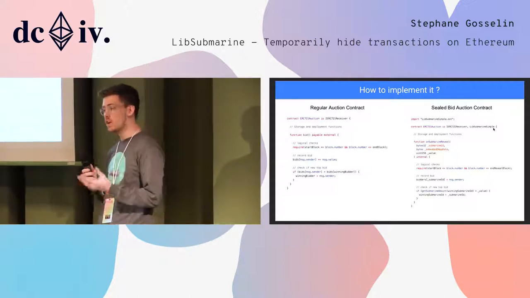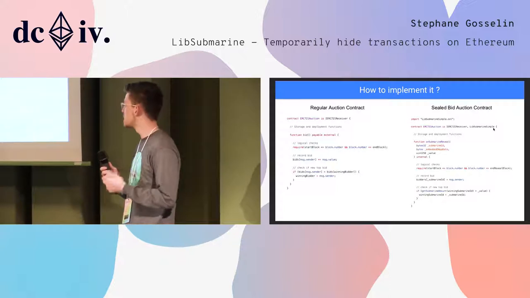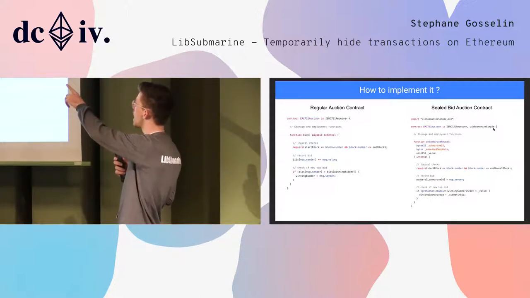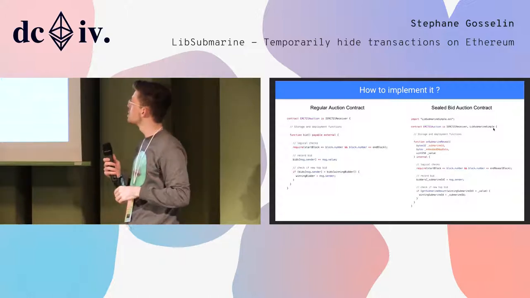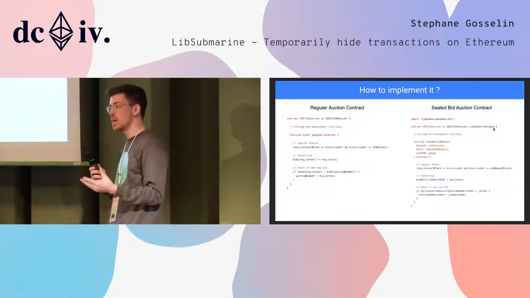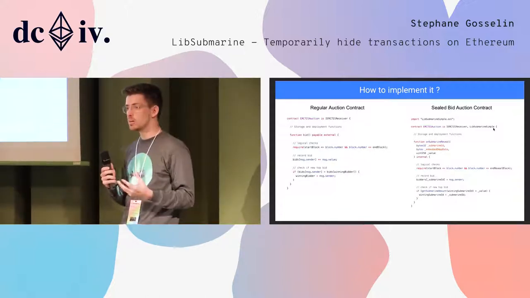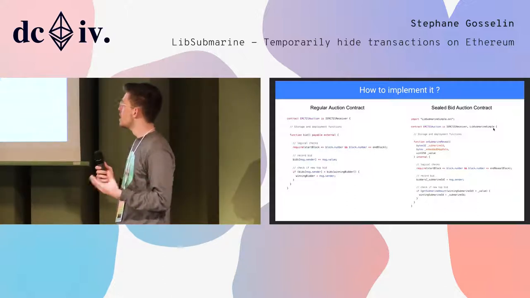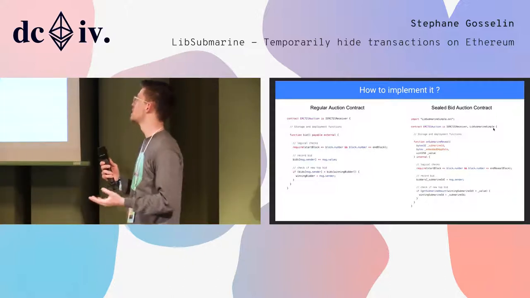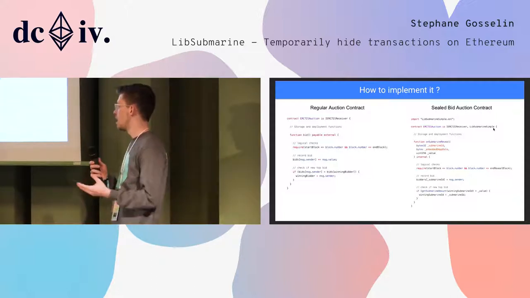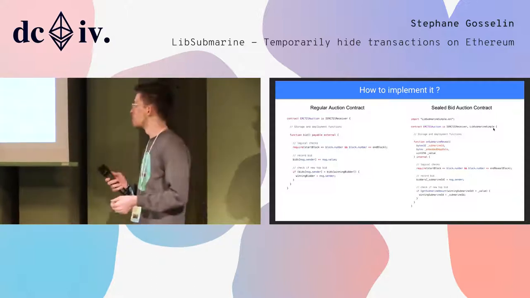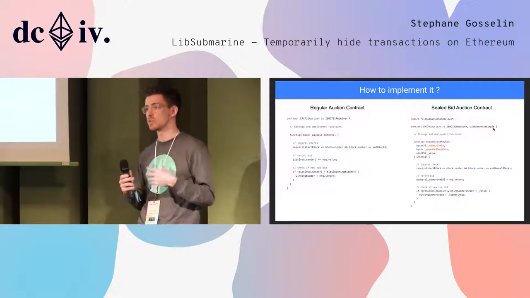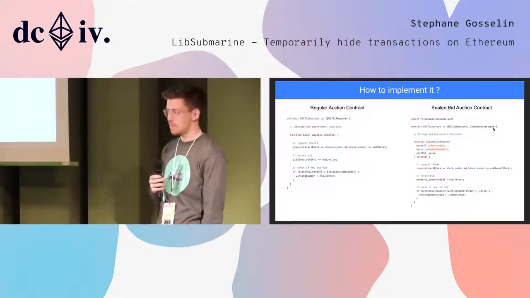The only function you need to change is the bid function. You implement it as an event receiver hook based on the LibSubmarine contract that you inherit from. You inherit the new contract and implement a function called onSubmarineReveal with these data parameters. The submarine ID identifies the bid, then you have the embedded data that was previously hashed in a commit-reveal scheme, as well as the value. The logic of your function remains the same — the same logical checks, storage changes, and new logic for calculating the winner — and this happens on the reveal stage.